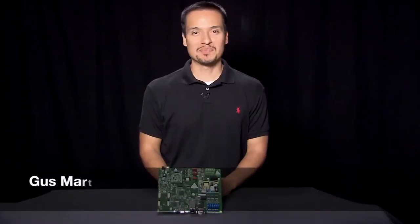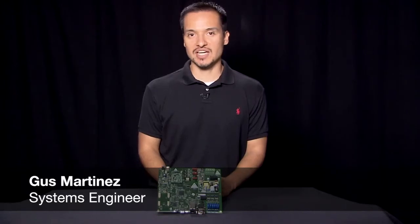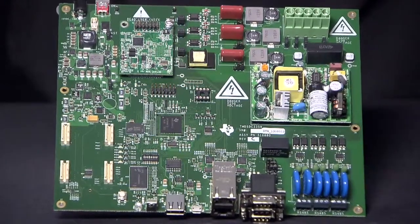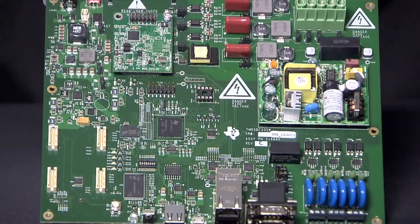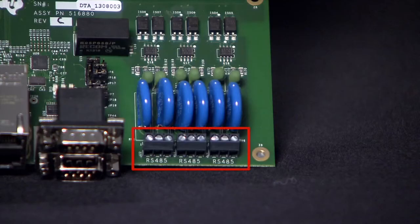Hello, I'm Gus Martinez and I'm here to give you a quick overview of the Texas Instruments TM-DS-DC-3359 data concentrator EVM. This EVM gives developers the ultimate level of flexibility and scalability with numerous connectivity options for e-meter and gas meter data concentrator designs. For wired communication to meters, the EVM supports three-phase powerline communication and serial RS-485.